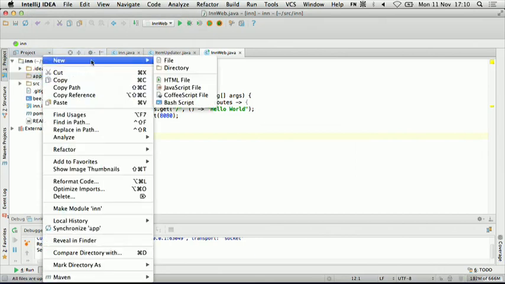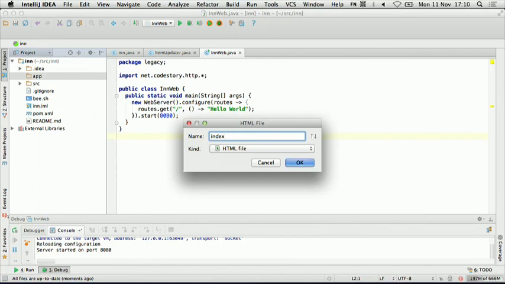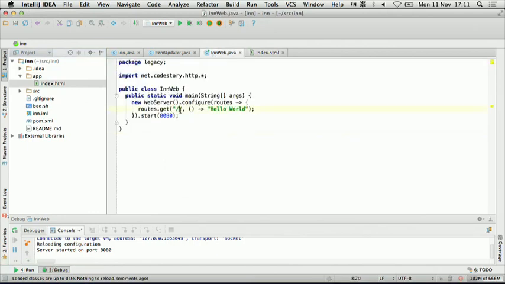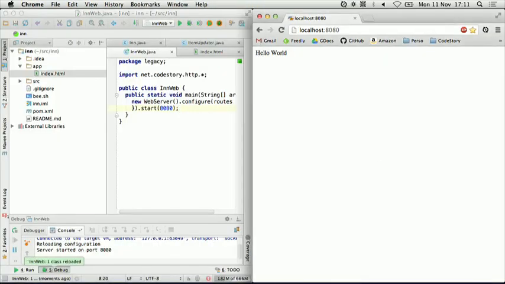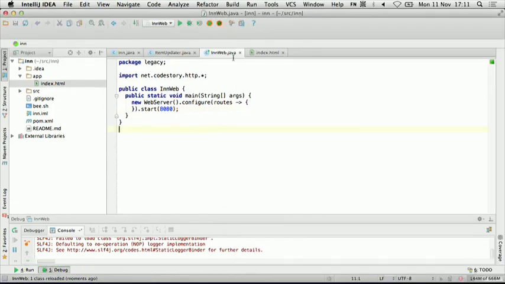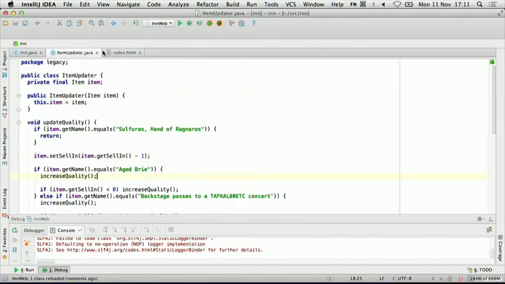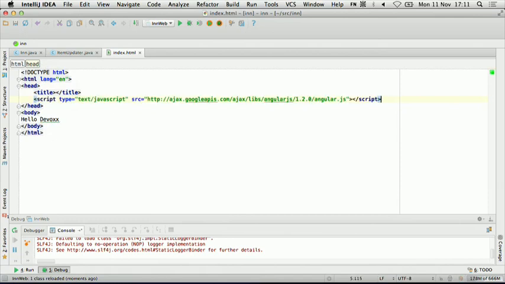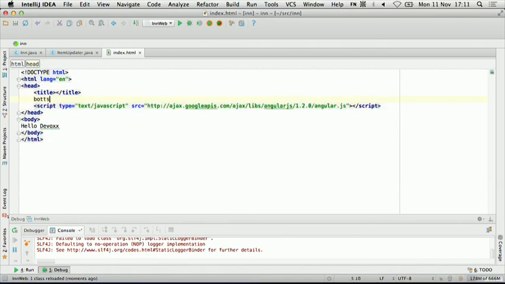Very quickly, we're going to use Angular.js for our index. Let's see if it still works. Hello devox. We're going to remove that. See if it still works. Hello devox. Yes, I didn't restart the server, so it's even faster than WebSphere. And I'm going to use Angular.js. Yes, and I'm going to use Bootstrap to make it ugly.